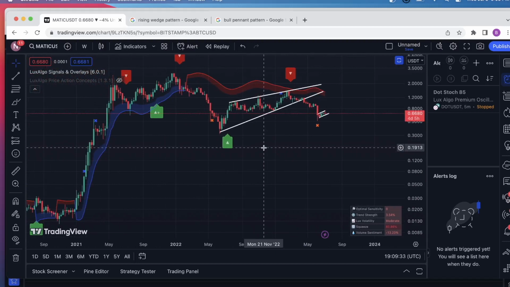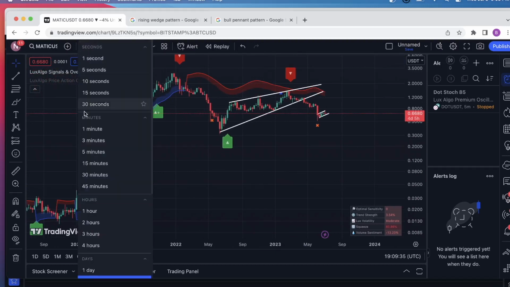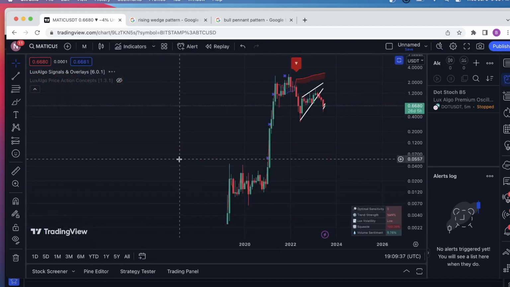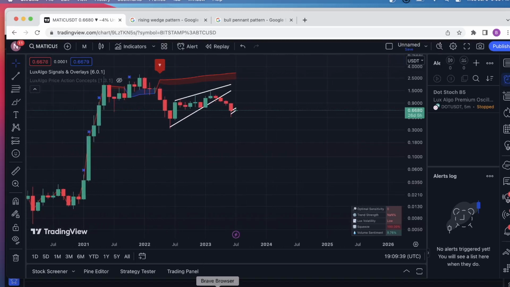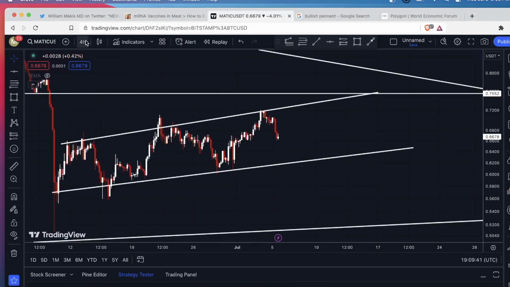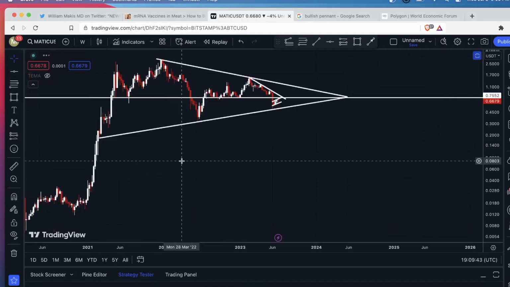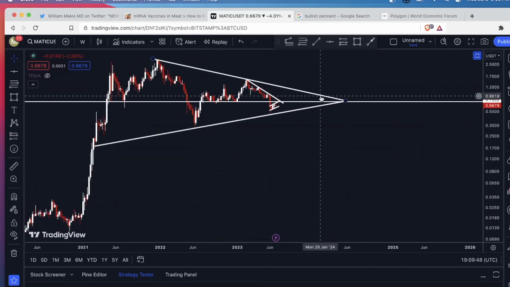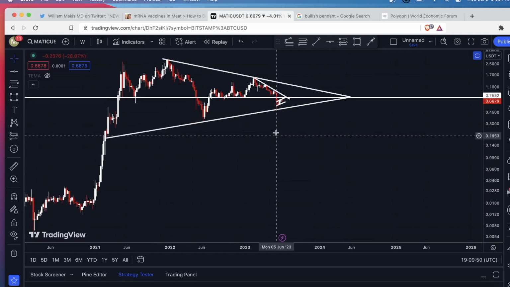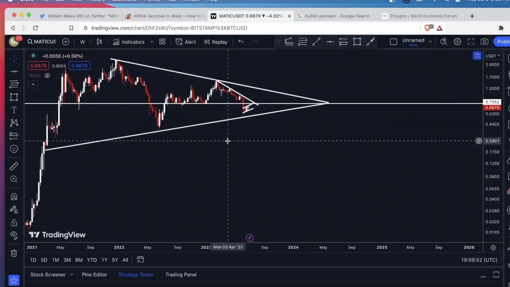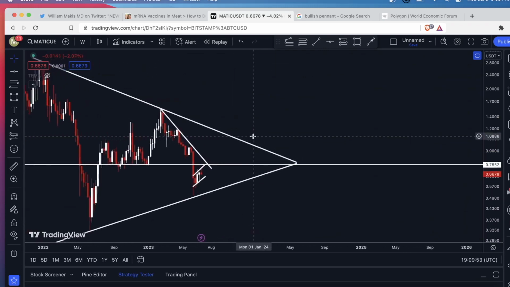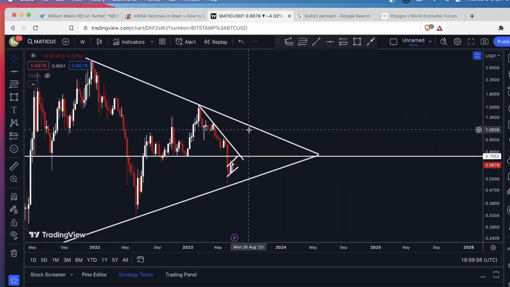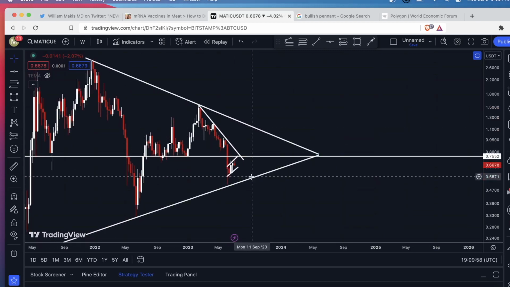But yeah, guys, overall, just to recap, Matic looks good on the long term. If I zoom out here just to recap, this is a bull pennant. Lines converge, break out around the time of the halving. I think in the meantime, we're just going to bounce around in these ranges. So draw this on your chart. If you come up here, you can look for shorts. If you come back here, look for longs.